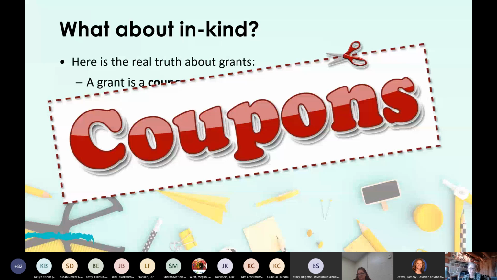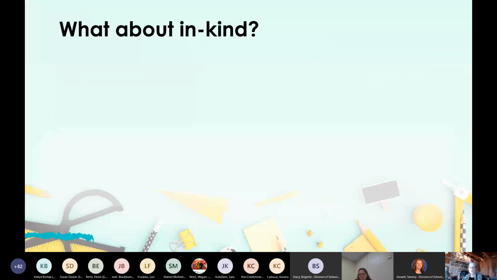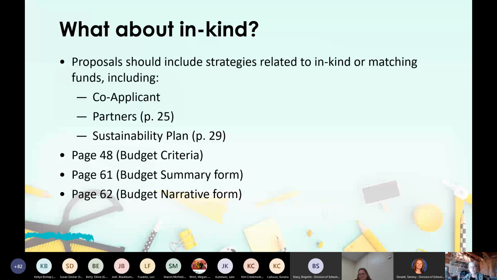So a grant is a coupon. And in her case, her grant ended up being an $80,000 program that had a coupon for $40,000, and the district contributed $40,000 as well in terms of fringe benefits, supplies, software, books, manipulatives, on and on and on. There are very few grants that pay for everything. A grant is a coupon. So what we want you to do is to help you capture those other amounts. I want you to think about that for a minute, and that's what your partners, your co-applicant, your school are bringing to the party.